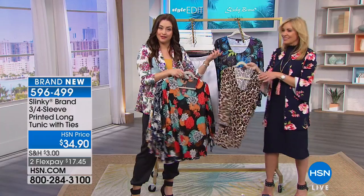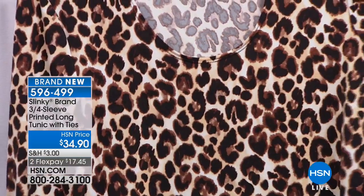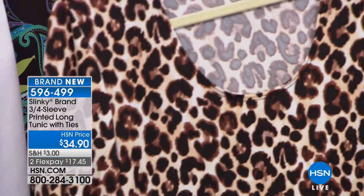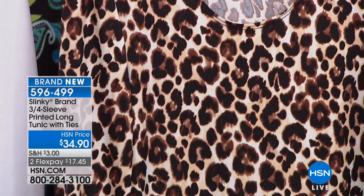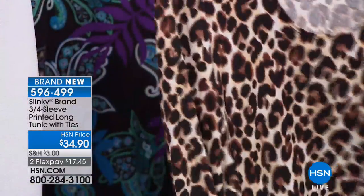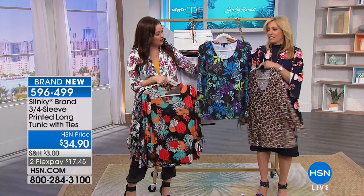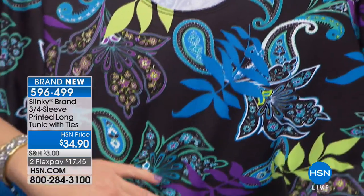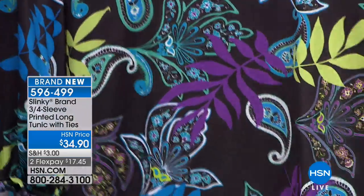A lot of you have been pre-ordering the floral multi already. It's about big, bold prints for spring and Jackie's got you covered. And speaking of got you covered, she does have her gorgeous leopard — we can never keep it in stock. It never goes out of style, and you have to be fabulous to wear leopard. And this is going to be your paisley leaf — isn't that beautiful? Here's that purple, with your turquoise, limes, purples, and aquas.